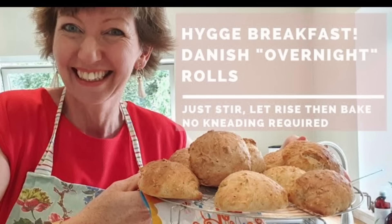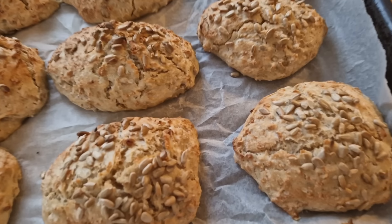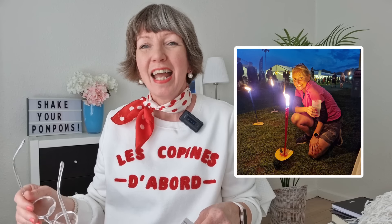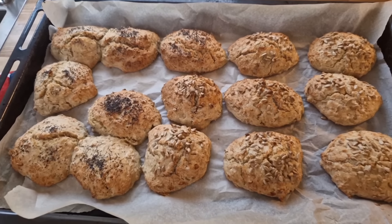I have the same Friday tradition — I mix up a batch of my overnight bread rolls on Friday night and bake them Saturday morning to take to Bluetits. Lots of the Bluetits bake them as well. My friend Sarah Jane always messages me saying she watches the whole video while she makes them. I'll put a link to the rolls above and below. It's the simplest recipe, but follow the instructions to the letter — if they don't work out, it's because you haven't followed the instructions.